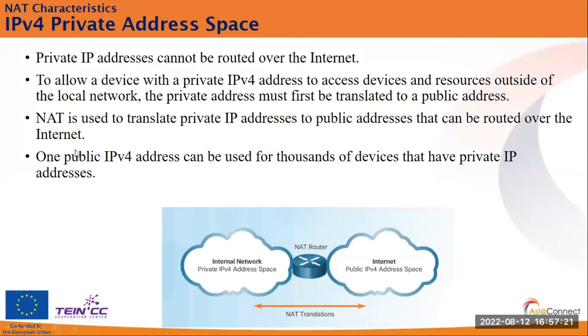Here you can see a figure, right? This is the internal network and this is the outside network, or the internet, you can say. So this is private, this is a router, and this is public. When this private network comes to this point, the NAT router serves its table and translates this private address to the public address. Then the internet sees the public address, not the private address, and when it returns the traffic, it will give it to the public address. Then when it comes to this router, it will again translate the address and send it to the private address.